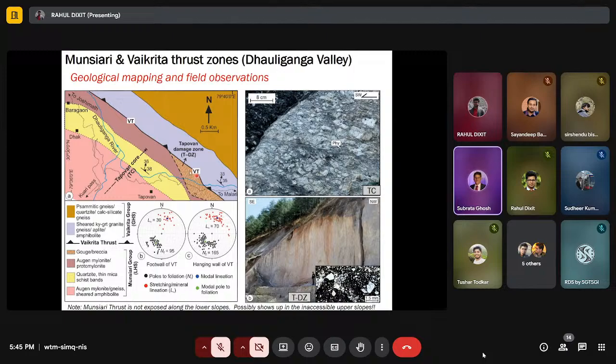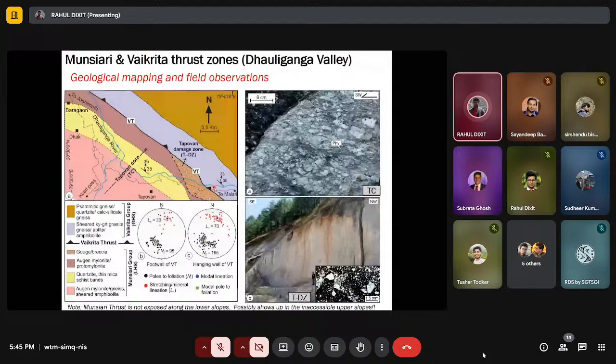Actually, the rocks that we have dated are the country rocks, and essentially in the entire stretch of the Greater Himalayan rocks, the inherited component in the zircon will be Paleoproterozoic, but the overall depositional age that we get is entirely Neoproterozoic, and it is well established in that region in previous papers. Likewise in the Munsiari group also. As you are saying, it is correct that there are possible intrusions also. We have dated those intrusive bodies, and they came out to be Paleozoic or Cenozoic, which we do not see towards the footwall side.